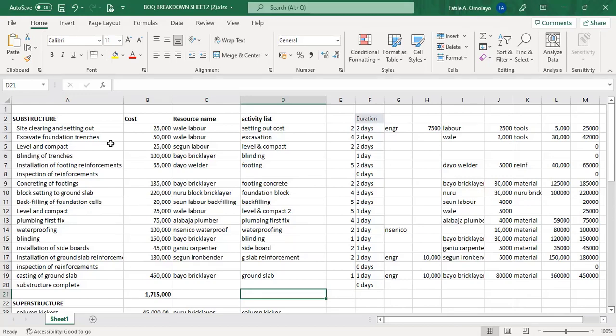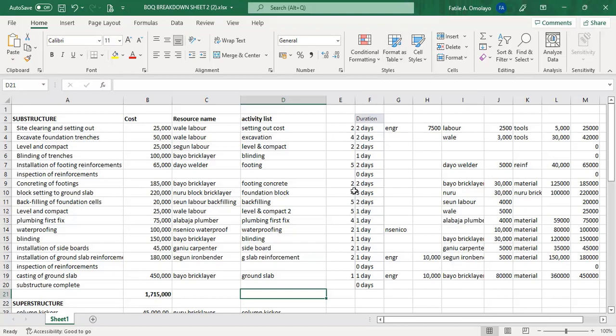If you want to incorporate cost into your program of work, you can extract the costs of those activities from your bill of quantities. All right. So what I just did is bring the durations for these activities onto this Excel sheet. I just copied from Microsoft Project.